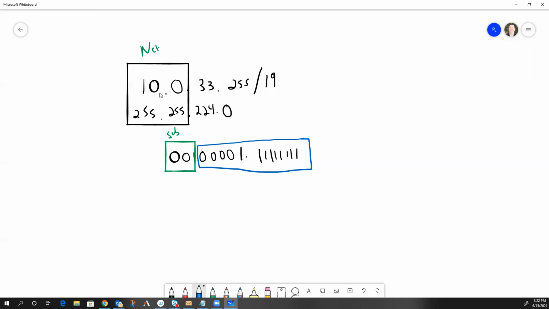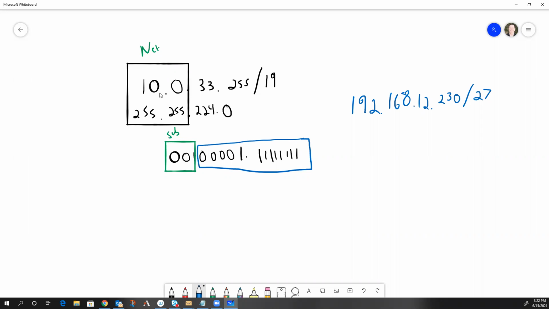Here's another type of question you might get. The very same question you may get out of this. You may be asked, what network is this address on? So what subnetwork is this address on? How would you find that? What's the correct way to do it?